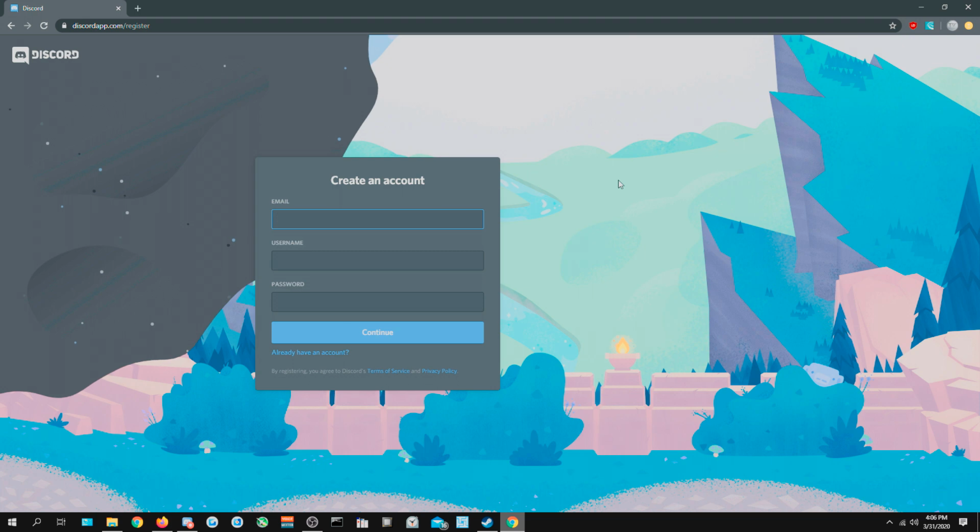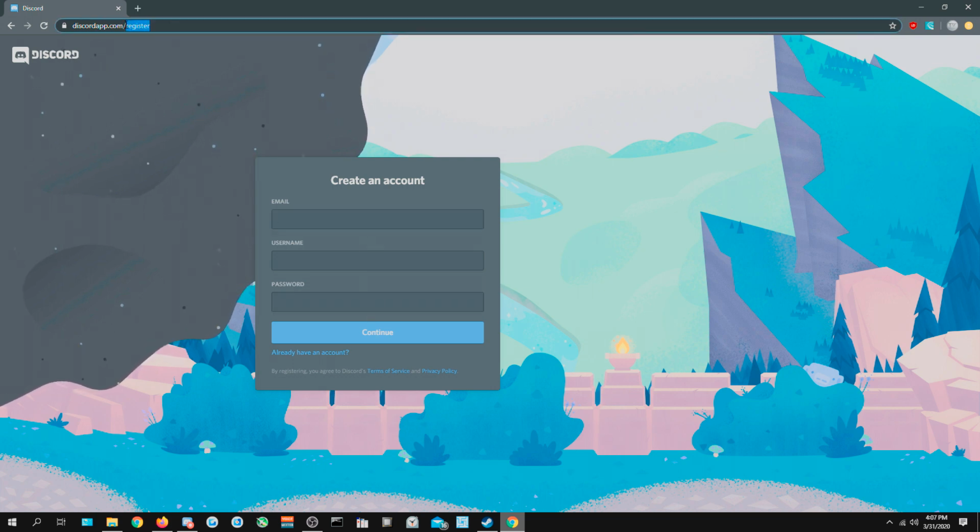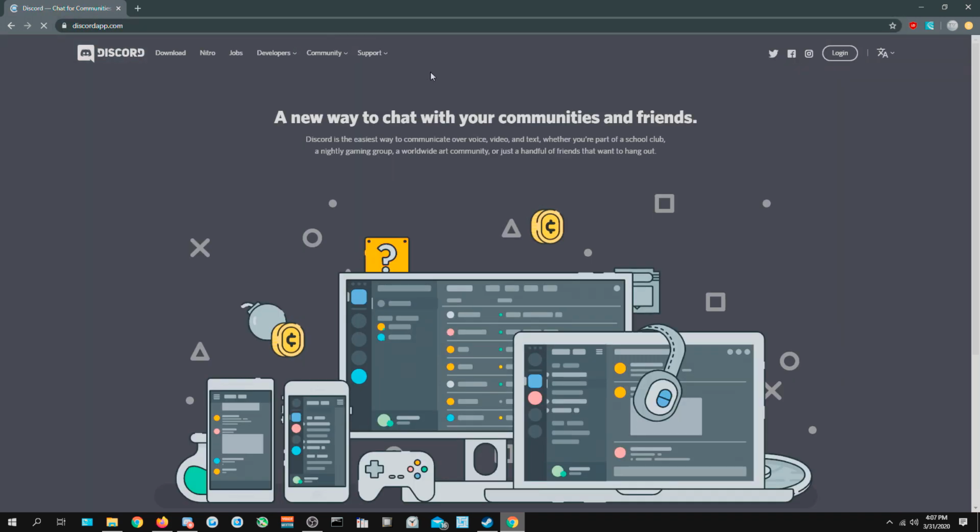Once you have created the account, you're probably going to want to go to your email address, because in all likelihood, they're going to require you to verify your email address, which is a common thing with Discord, especially if you're switching accounts. After you've verified the email address, you're going to head back to the main website here, and from here you have a couple of options.